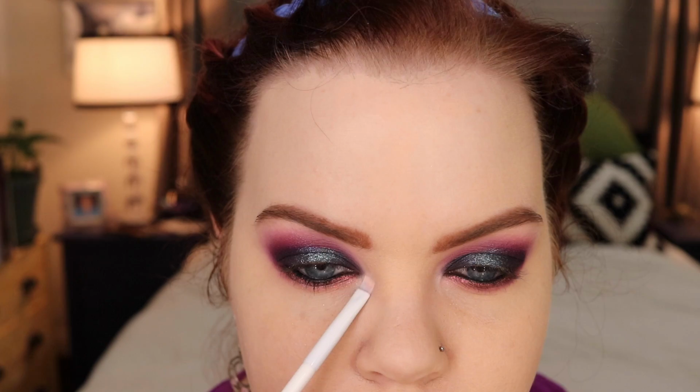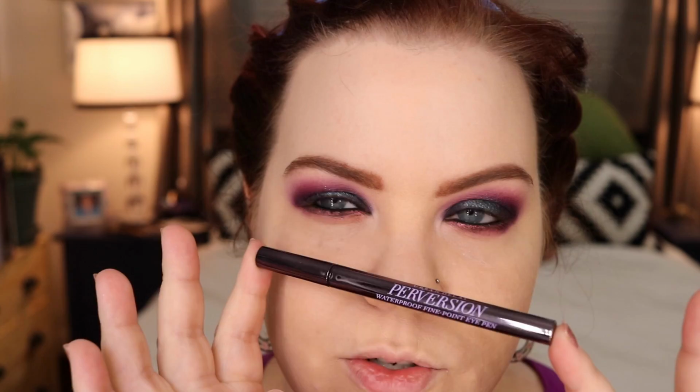It's a nice pink iridescence. And I'm just layering that in the inner corner to add a nice little highlight. My upper lash line, I'm just going to do a pretty thin line. So I'm going to use Perversion Waterproof Fine Point Eye Pen.